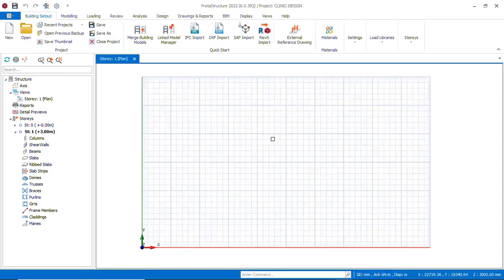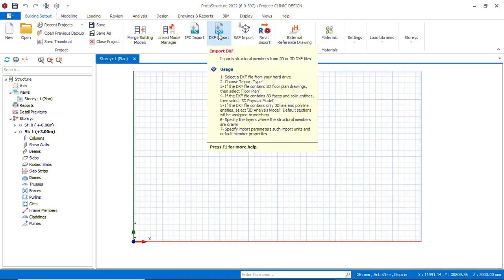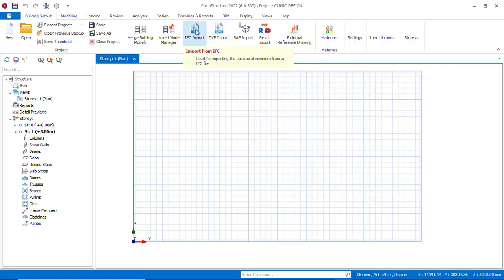And as we're here, the next thing we do now is to import our drawing. You can either import it through external reference drawing, or you can go to DXF. The IFC format is in case you want to move a file from Revit.